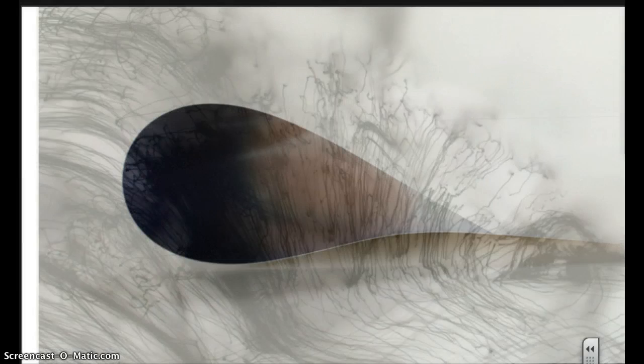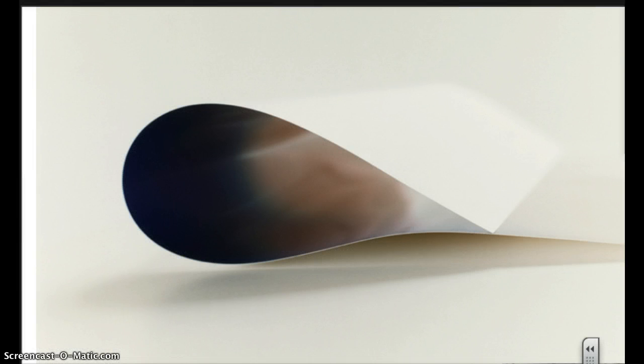And then the splashes from the water create an interesting design effect. Here, a simple fold of paper, creating this organic, very peaceful, free-flowing curve.